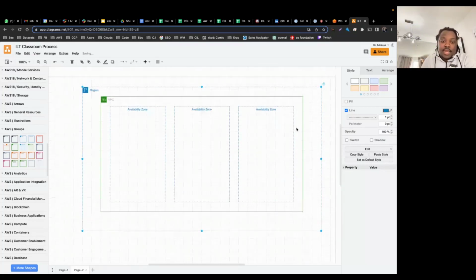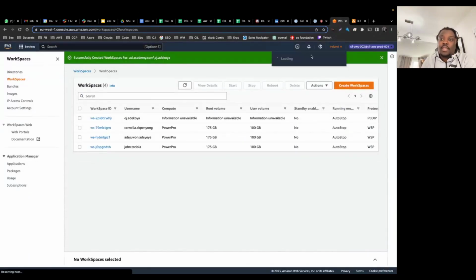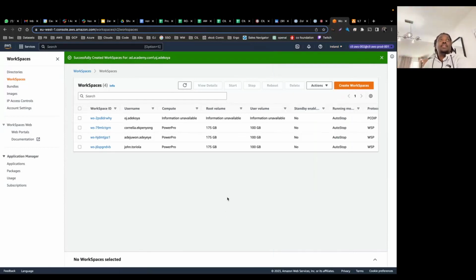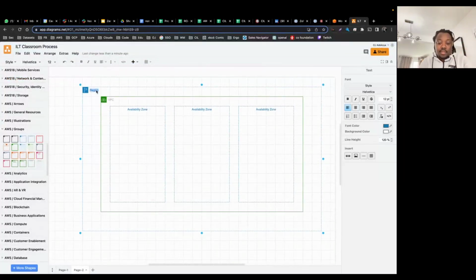Now, I have launched this workspace in Ireland, okay? And there's a very good reason for that. I want it to be as close to me as possible, but I also know certain things about AWS's Ireland region. That means that is where I want to launch this particular workspace. So you can see that I have made a decision to launch that in Ireland. So this region here is Ireland, and in AWS language, that is EU West 1, okay?